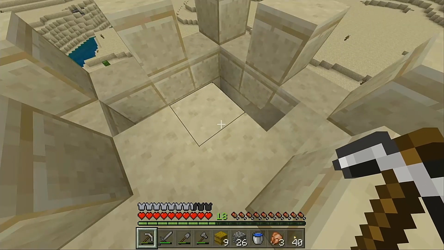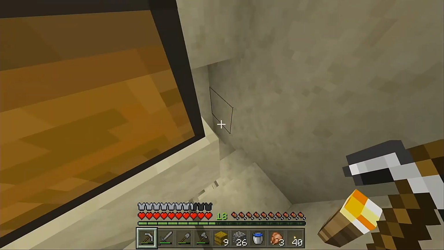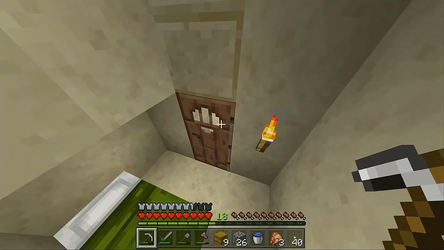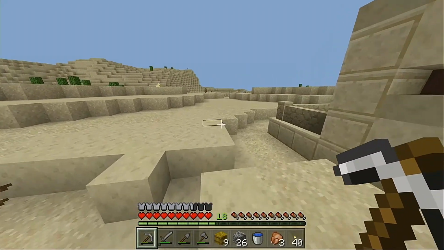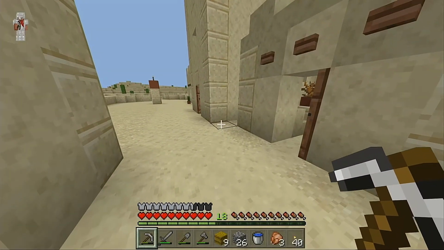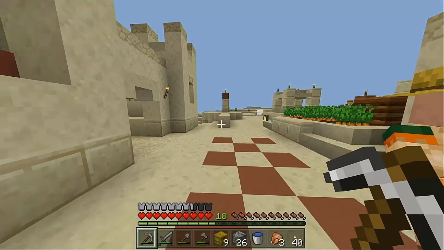rather than coming here. So that leaves either doing a railroad over here or a tunnel over here or something pedestrian like that, at least until I get an elytra. But that is not going to happen anytime soon because I'm, you know, not very good at this game yet and have not been to the end.